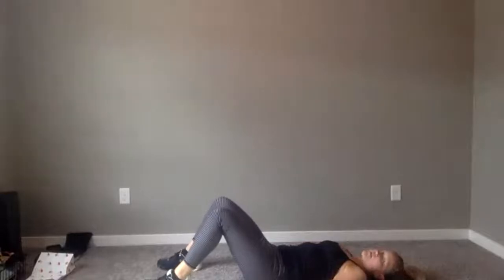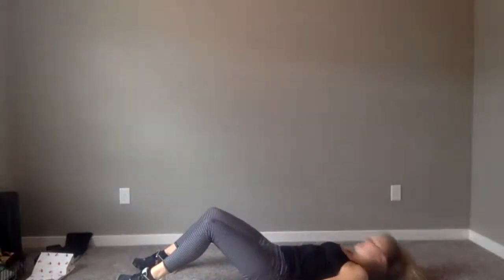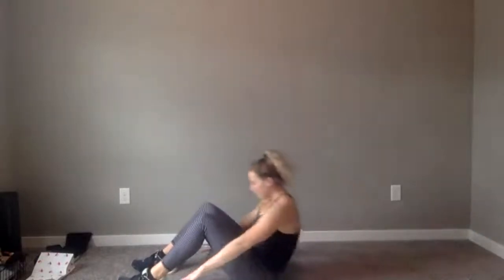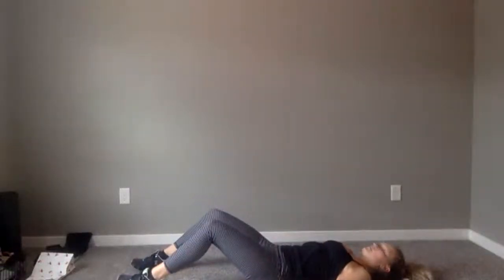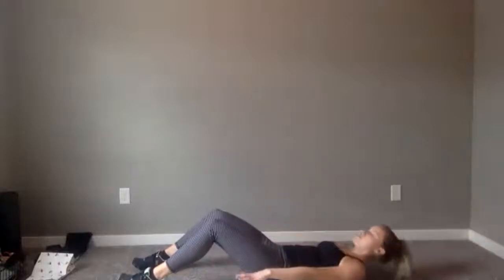15 roll-ups. Hands by your side. On 3, 2. Here we go. Roll all the way up. All the way back down for 15. Feet stay down on the ground as you roll up. So try not to let them lift as you lift your torso off the ground.